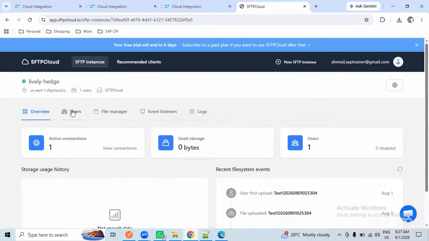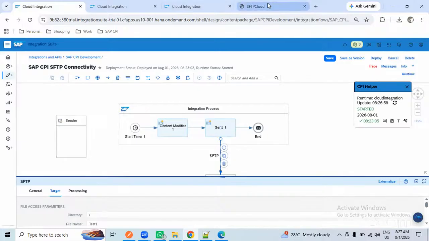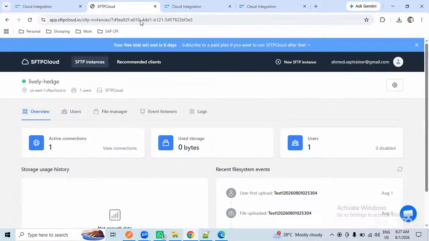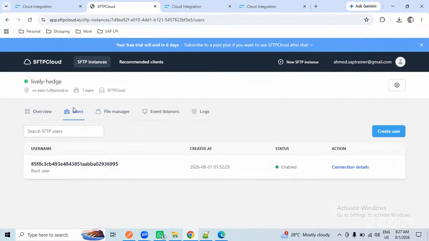Once you got the data, you need to connect your SFTP to the CPI. From CPI to SFTP, we need to set up connectivity. In the security material, you need to update the username and password which you got from the SFTP. Where exactly can you get the credentials?